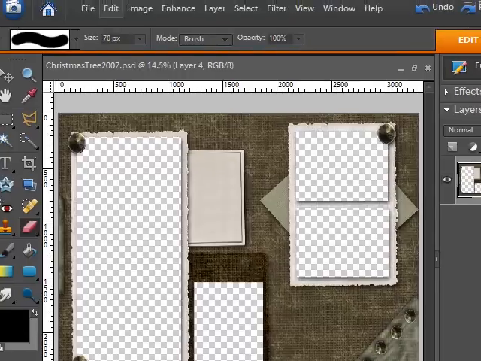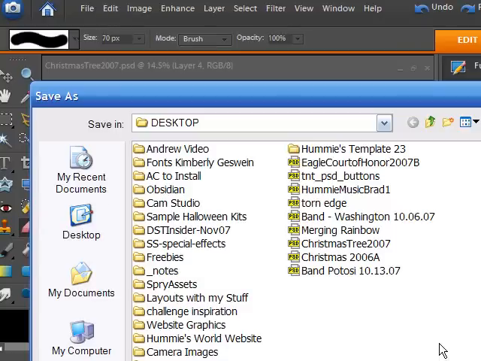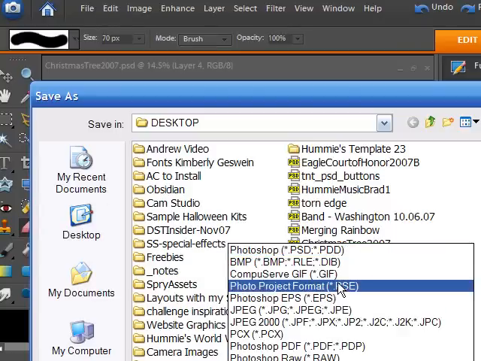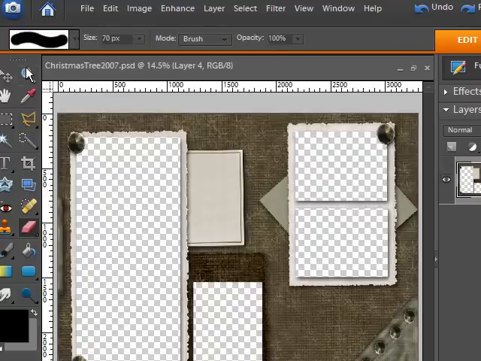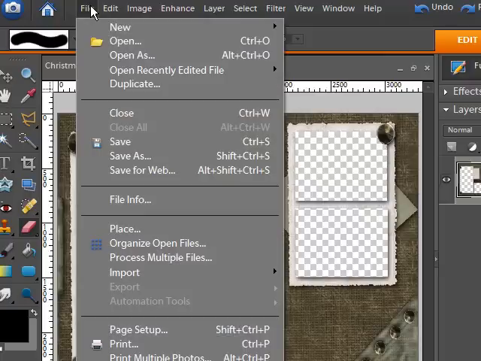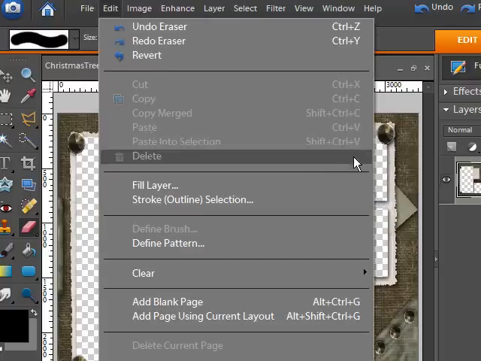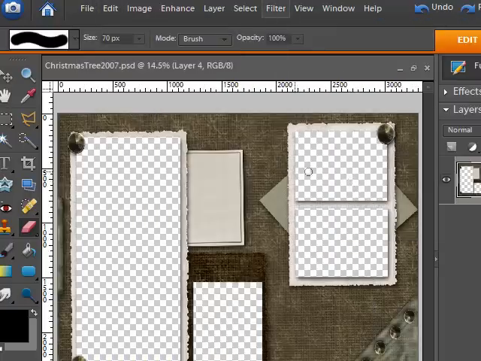And the last step you do is to go down to save as, and save it as a PNG. Because the JPEG will make those transparent holes white. But the PNG will preserve them, so that all people need to do is add their photos behind that layer. If you have any questions, feel free to ask. Thanks.